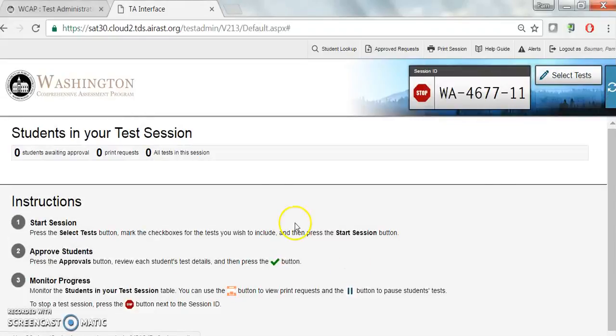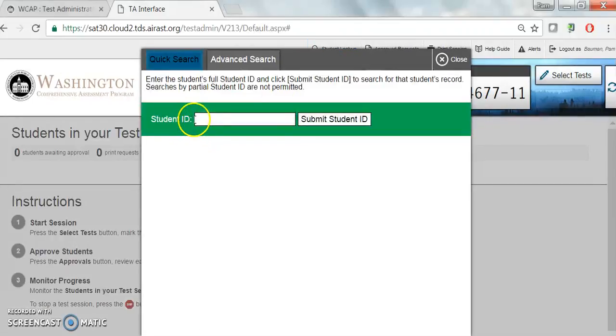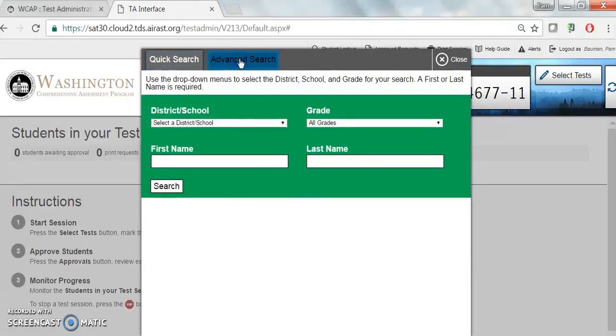If the approvals are not showing up, you can always refresh by hitting the refresh button. If you have a situation where a student does not have a test ticket and you need to look up their information, or maybe the information on the test ticket does not seem to be working, look up a student right here on Student Lookup. If you have their SSID, you can type it in. If not, you can go to Advanced Search and type in their first name or last name, and then it will pull up any students that meet that criteria, and you'll have access to their official first name and SSID.